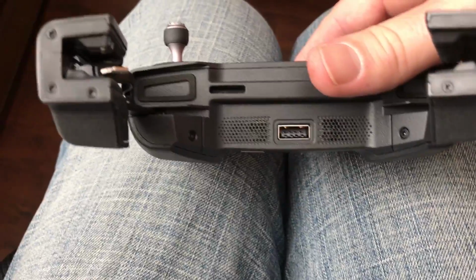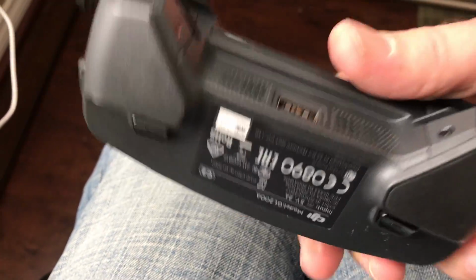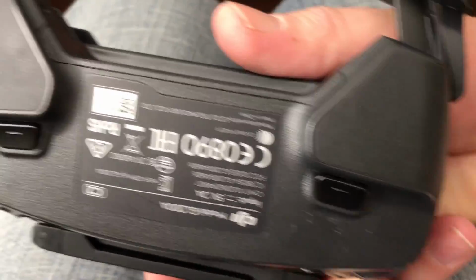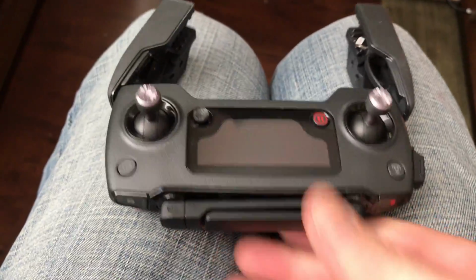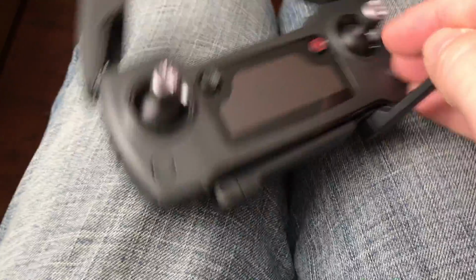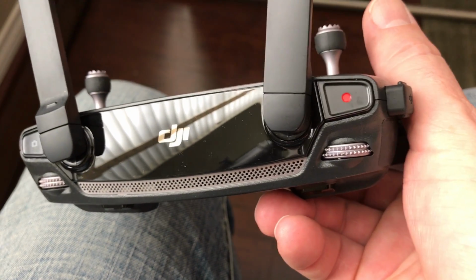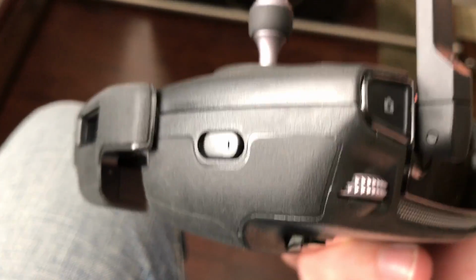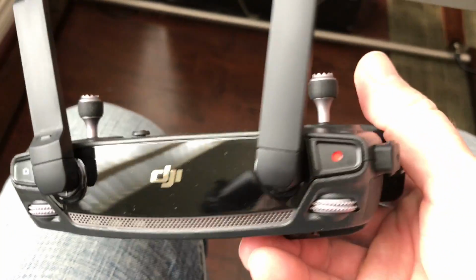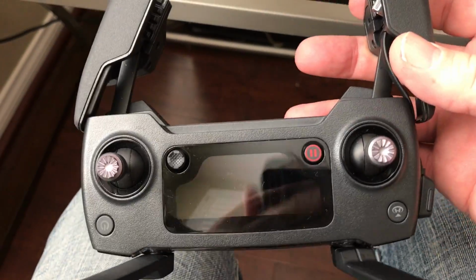Alright, so looking in here, we've got our adapters, got speakers there so we can hear it. We've got the C1 and the C2, just like on the other controller. This controller got a little weight to it in a good way. Feels quite solid. Then we've got buttons there. Notice we can tilt the gimbal, we can control video, we can change the camera settings, and we can take photographs right on there. This is just using that controller. So that's the controller right there. Snaps the phone in. Let's turn this around.